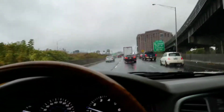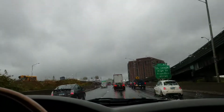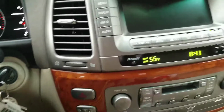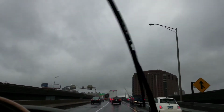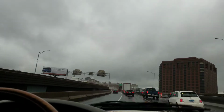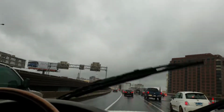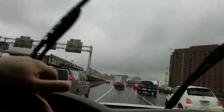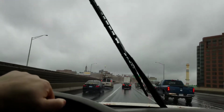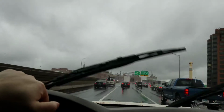And now it's approaching Halloween, and it's still 55 degrees outside, which is pretty good for New England. Usually it'd be really freezing by this time of the year, but this year we have had a good year, 70 degrees daily for the past month. It's been really nice, but we definitely have a drought this year.